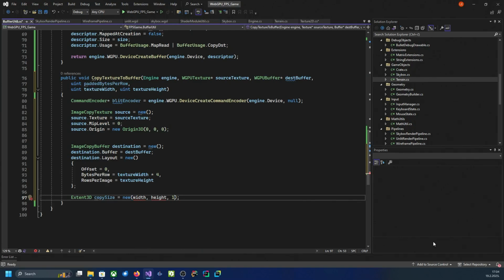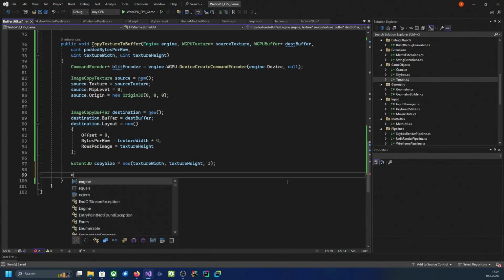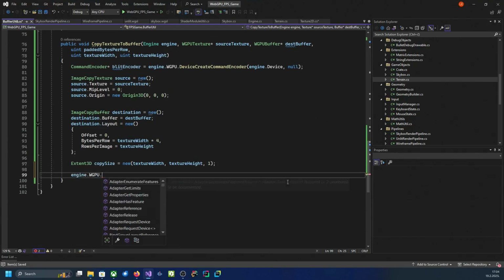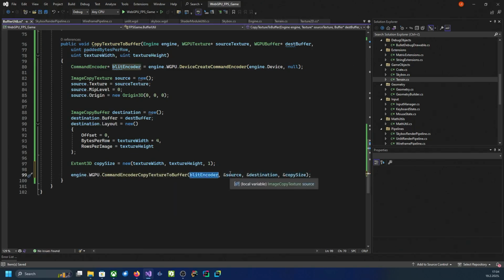Here it's complaining about this. Why? Because we call it texture width and texture height. And here is the method that we actually need. We need command encoder copy texture to buffer, and we just need to pass that encoder. We need to pass source, destination, and copy size.